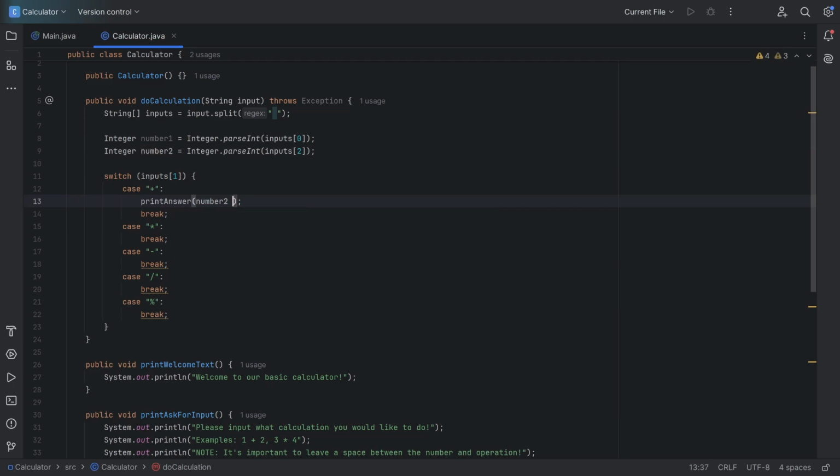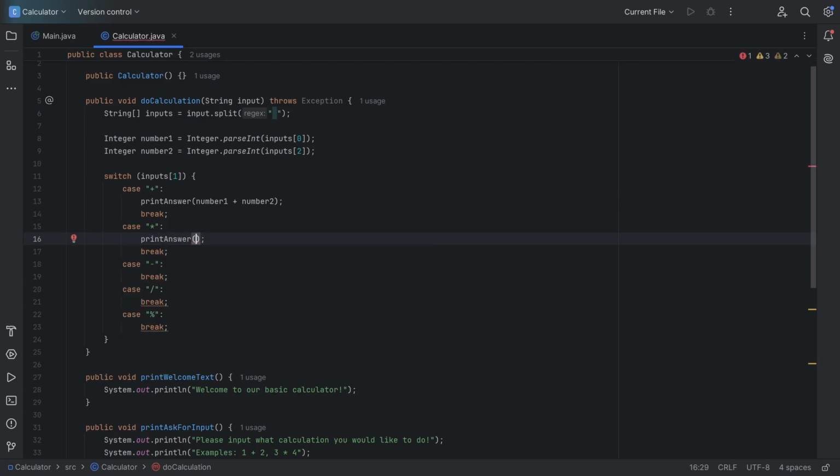Print answer of number 2, I guess it doesn't matter which we do, plus number 1. I kind of want it to be uniform, so I am gonna move it because it doesn't matter when it comes to division and stuff. Plus, and there we go. And then here we can do a print answer of number 1 times number 2.